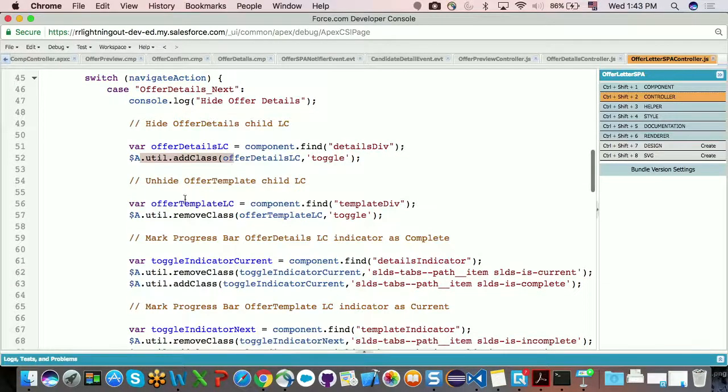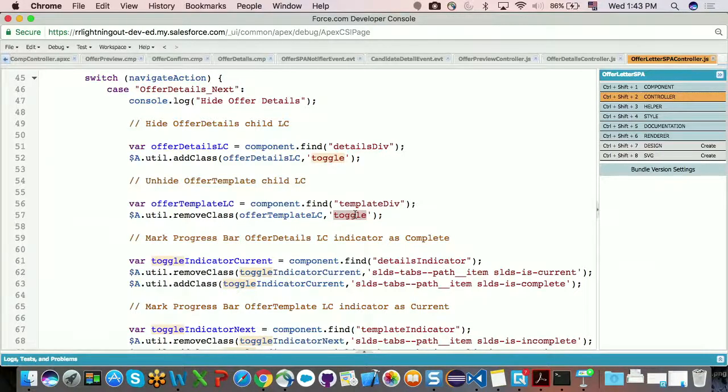So we use component.find again to find the child component that needs to be visible now. And now we use $A.util.removeClass, so not addClass. We're going to remove that toggle class that we first added on init when our parent initialized, from the child component that now needs to be visible.